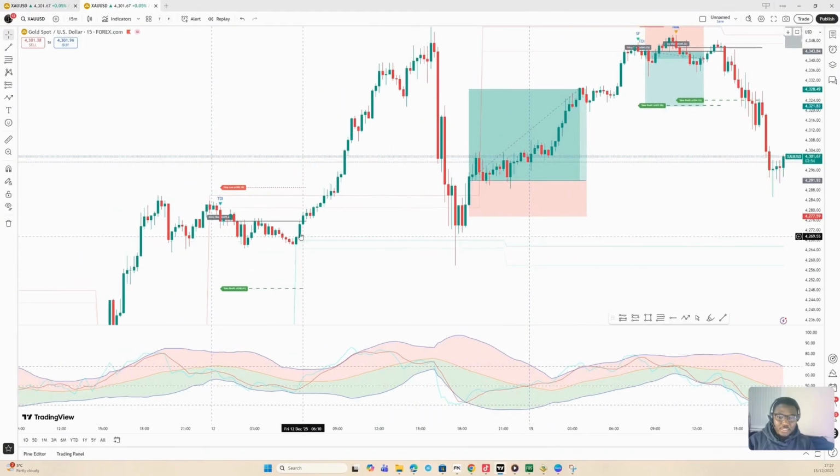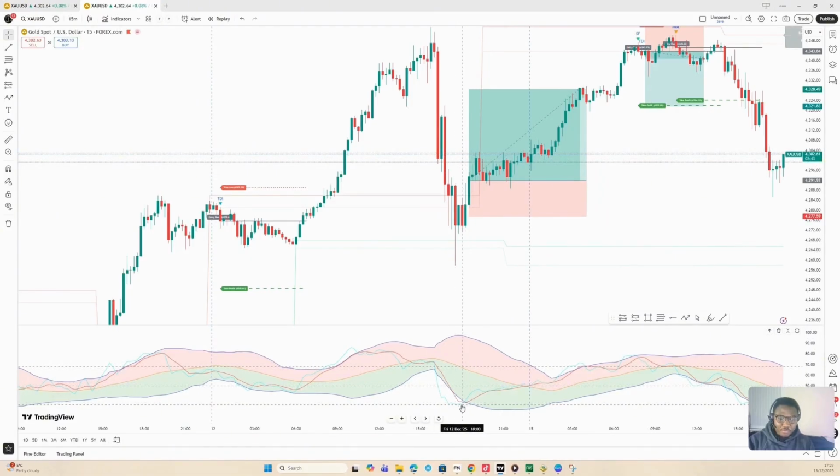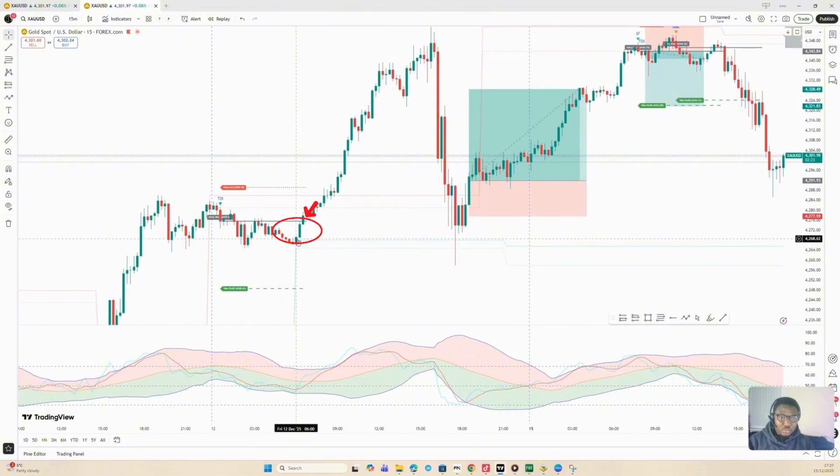Now, first, you can see the demand zone right here. But you can see the candlestick pierces into the demand zone. We have a very nice shark fin here. We have market baseline cross, we have TDI cross, but yet the indicator did not pick any trade there. So if you have been used to the way I trade, first point is for you to be able to identify supply and demand zone, and you can see clearly that there's a demand zone around this zone. We are expecting the market to bounce back up, but the indicator is not showing us a signal. So this is what I was talking about, how wide the zone is.